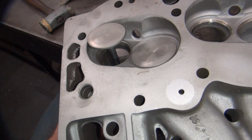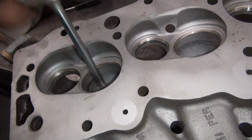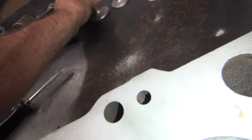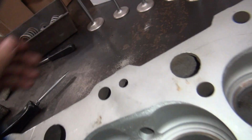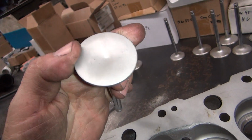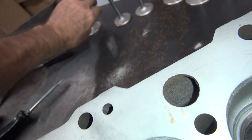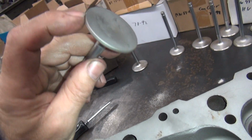Alright, so I see a lot of power to be gained right there for free, basically, just by doing your valve job correctly. Can't back cut the valves, they're already too thin. That's out. The exhaust, maybe just break the edge a little. How about the outside edge? See, they got a sharp outside edge. If you break the outside edge and put a chamfer there, it'll flow more air too. The intake should be sharp. Yep, it is. Exhaust, cut the back side.